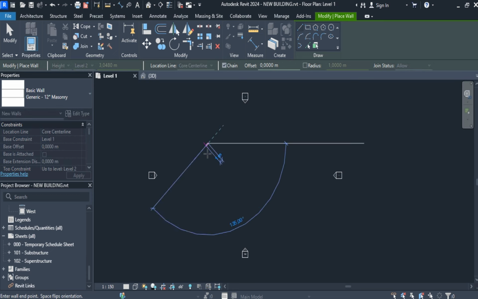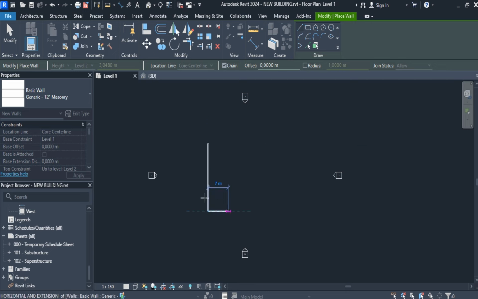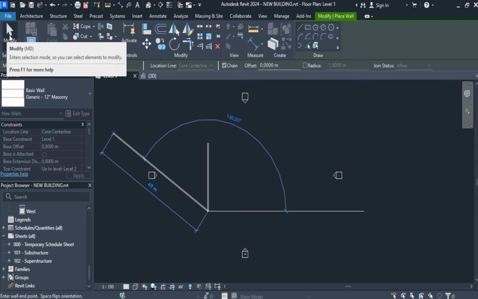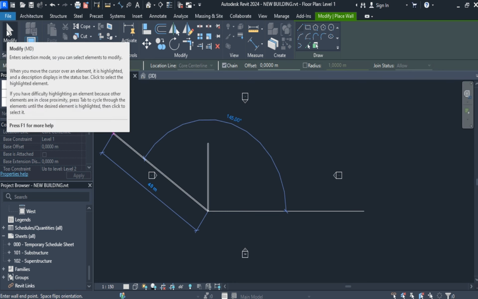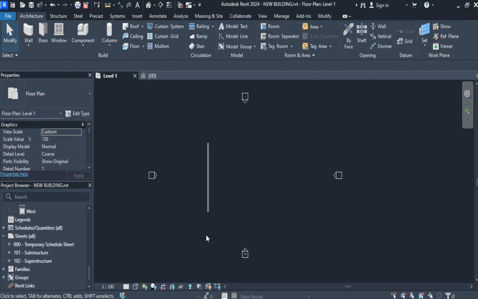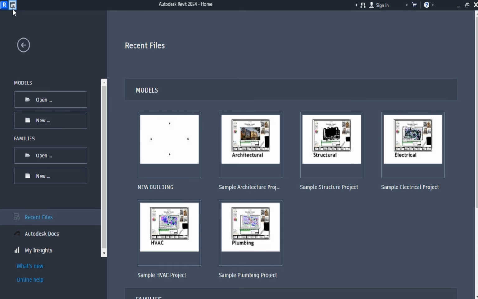So if you click here, the status bar will show you it's vertical, and it can guide you in your modeling process. If you want to escape from a command, you just tap on the Modify icon on the Modify panel on the ribbon.